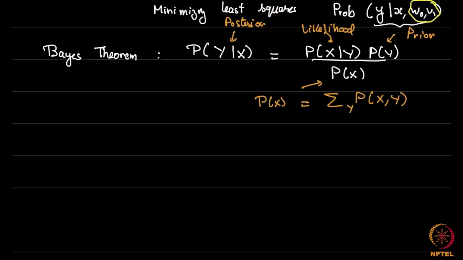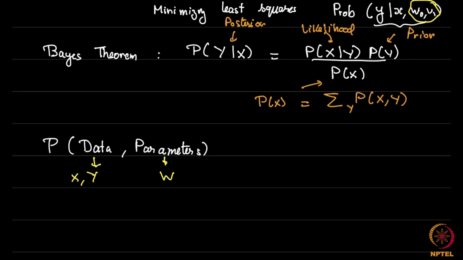Now, instead of using x and y, which is what I did in the previous video as well, I'm going to use something that's a little bit clearer. So I'm going to say data and parameters. So typically data is called y, and parameters we had called w. So we are going to see it this way. Actually, data itself was a combination of x and y. But let's now come to this thing of how do we estimate the parameters given the data.